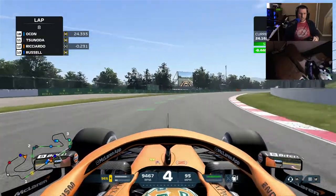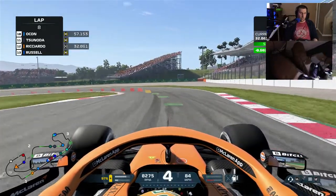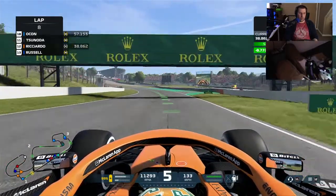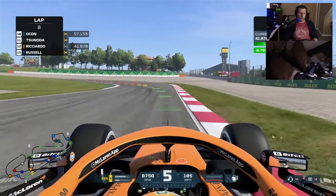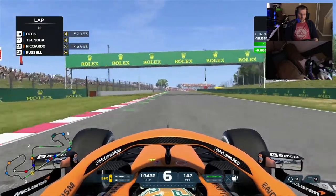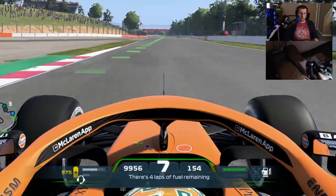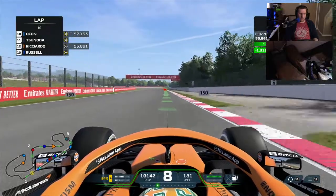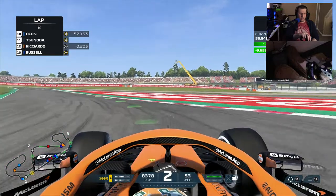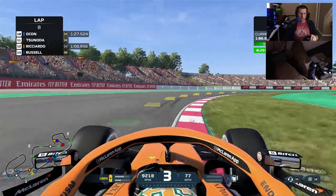So yeah, all being said, it's in a weird spot because I would imagine eventually Fnatic might want to add another formula style wheel that is super high quality with a lot of buttons, maybe in the $500 range. But at the same time, I don't feel like they necessarily need to do that because this wheel has pretty much everything — you've got your screen, your buttons, your dials. Unless they're offering a wheel that does your taxes too, I think this is pretty much all that you'd ever want and more.